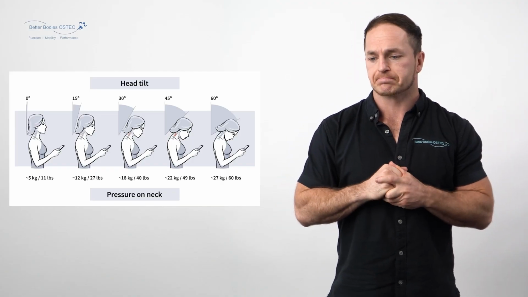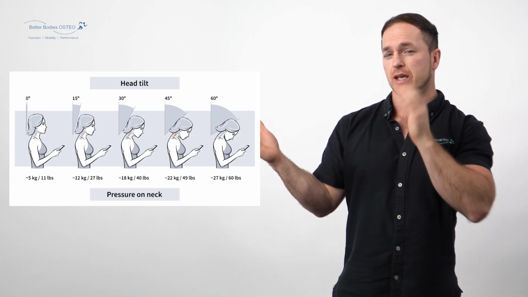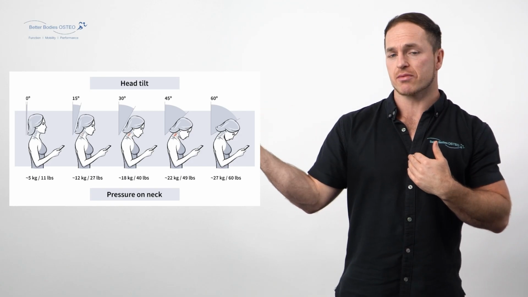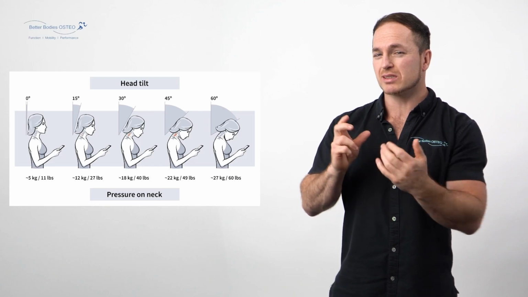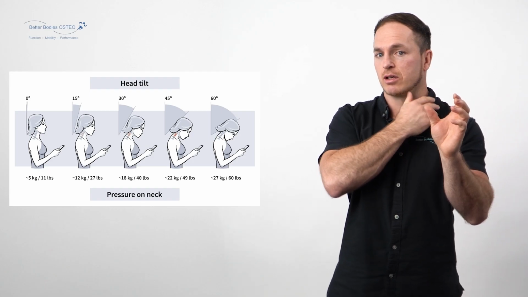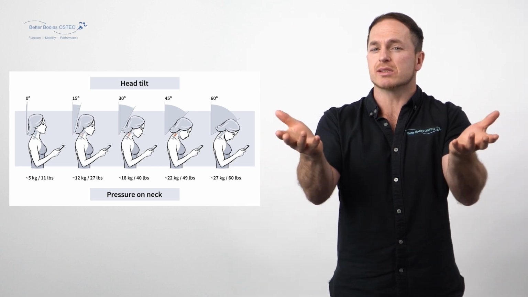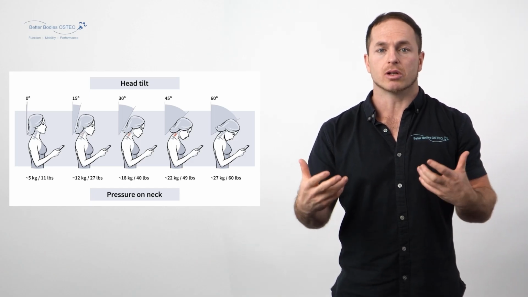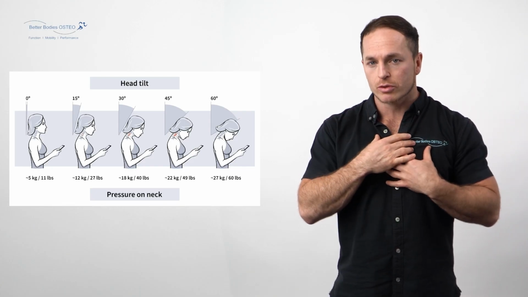Now, with tech neck, as we can see in the diagram, the position of the head being 0 and looking straight ahead equals about 5 kilograms of load. Now, if you look at the end of the graph, the 60-degree angle looking down, looking forward, equals about 27 kilograms. So let me say that again. That's 5 kilograms of load in the upper back and the neck compared to 27 kilograms over how many hours? So if we can improve the setup, the height of a screen, and make sure that we align properly, we'll have fewer aches and pains because the load is less that we need to carry. The head weighs the same, but the load goes up when the head goes forward. I hope that makes sense.